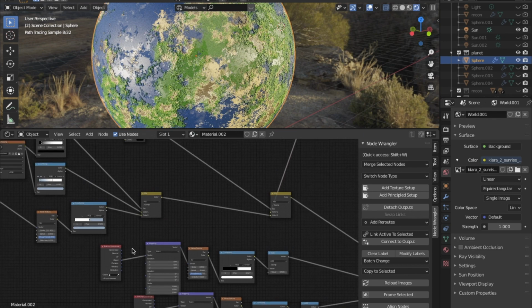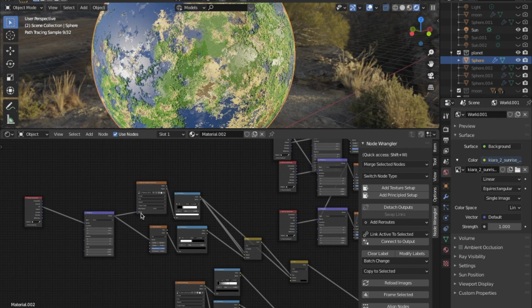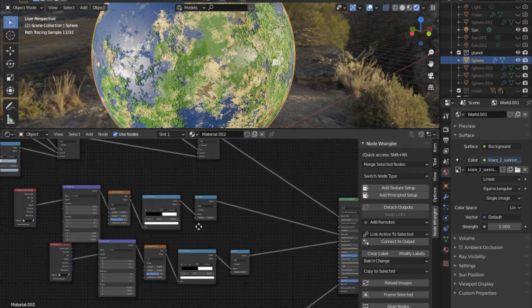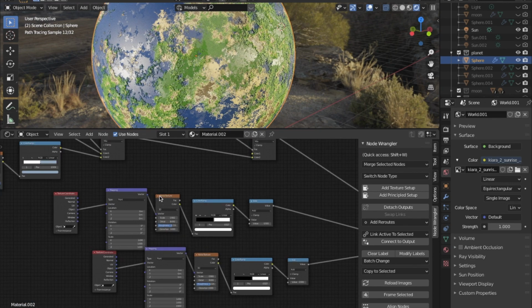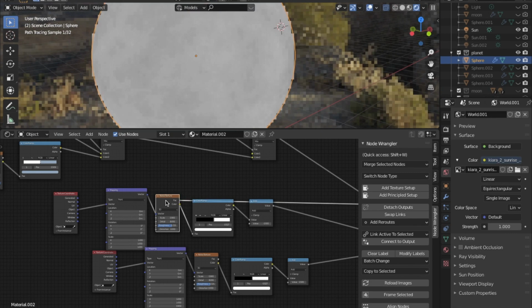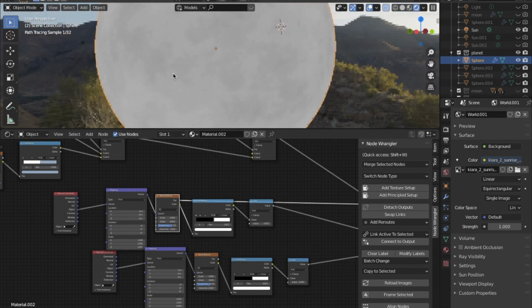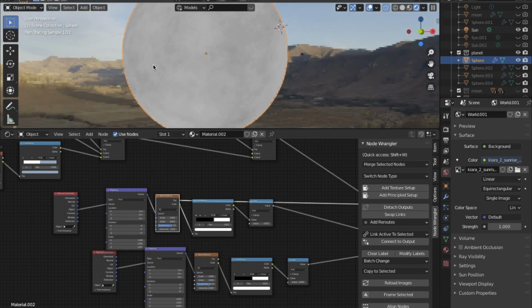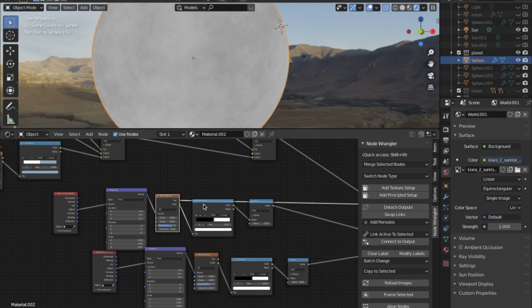So now let's talk about the specular and roughness of the ocean and continents. It's here. For that I just used another noise texture, and then I gave it a black and white value because specular and roughness are black and white values, so I just use a color ramp to convert the noise texture into a black and white value, because usually the noise texture has a bunch of different colors, and you can't see it that easily here, but yeah.